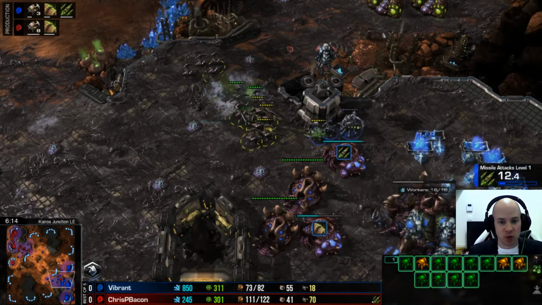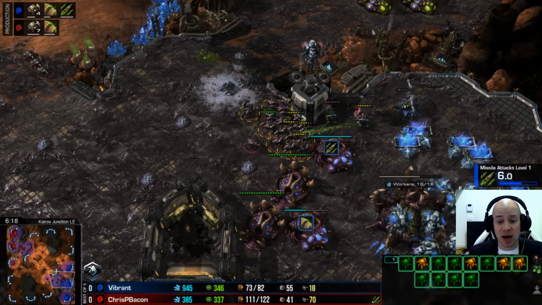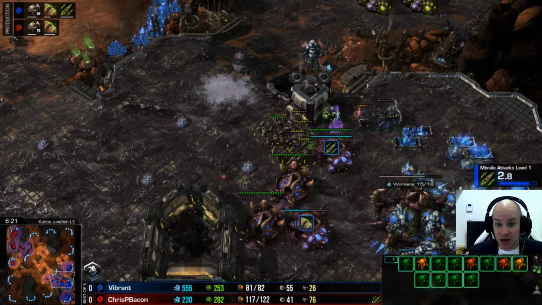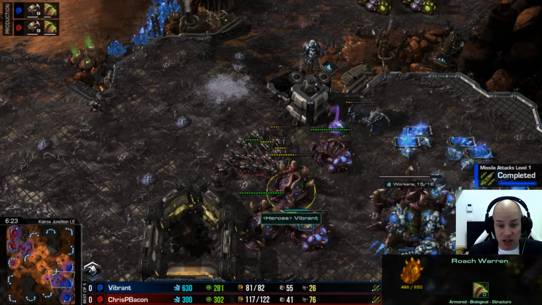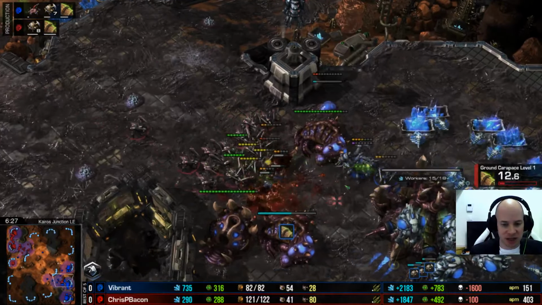And Chris pushing forward with +1. +1 still 10 seconds away from finishing for Vibrant. Chris hitting a beautiful timing here before his opponent has finished +1. Chris gonna melt down a couple more of these roaches. Gonna start attacking. He's gonna see the double Roach Warren and say, wow, this guy came prepared for me to take down his Roach Warren.